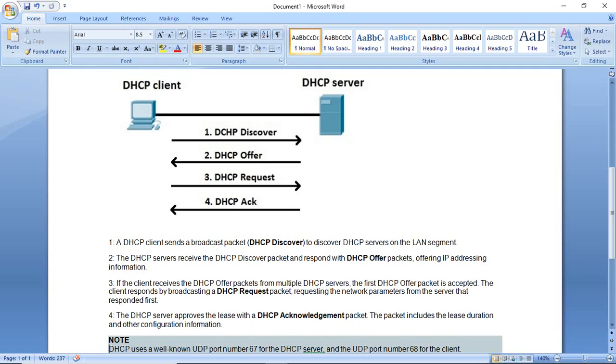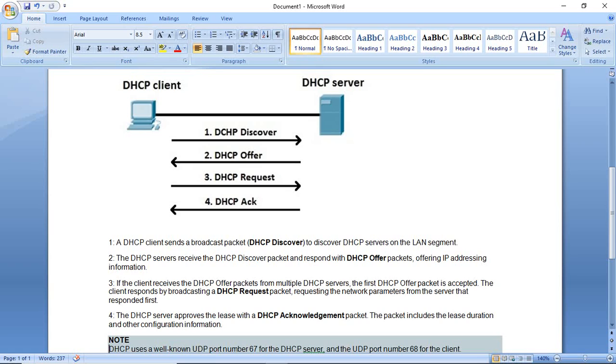The client responds by broadcasting a DHCP request packet for requesting the network parameters from the server that responded first.